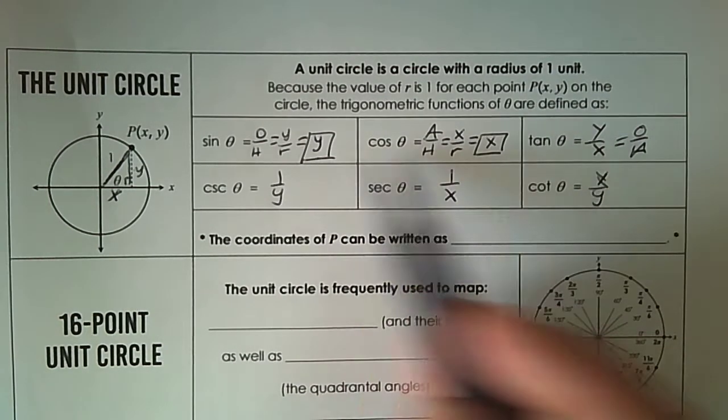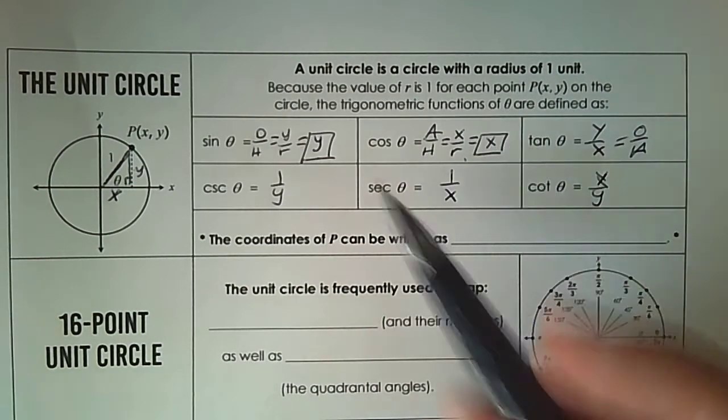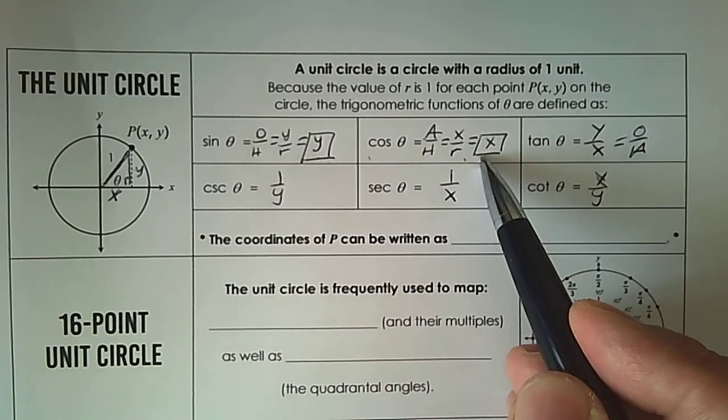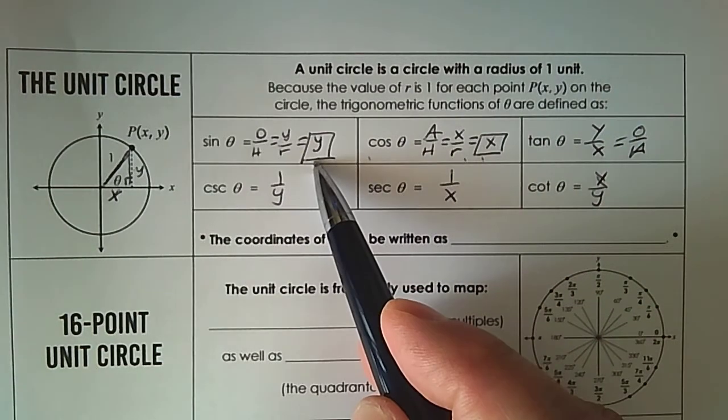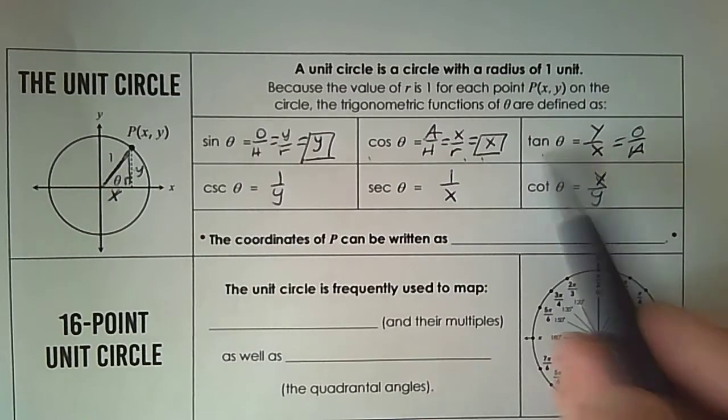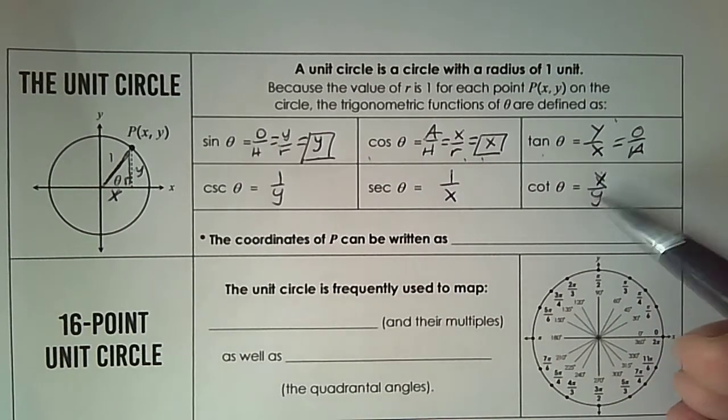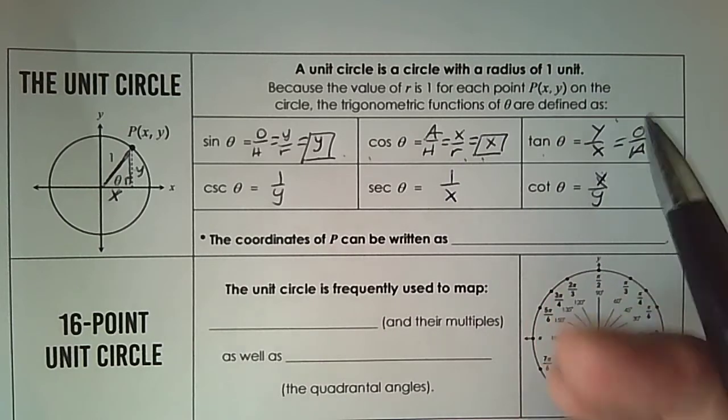But today we're focused on here, and the big part of the lesson is cosine goes with the x coordinate, sine goes with the y coordinate, and if you want to know tangent, you've got to go y divided by x like we did before. But these first 2 boxes are the big part of the lesson.